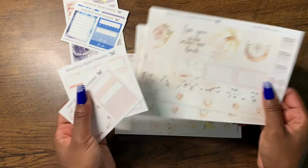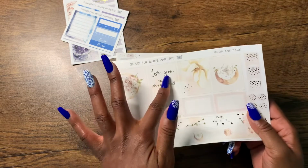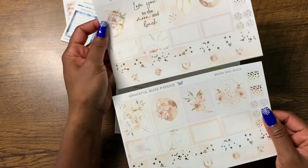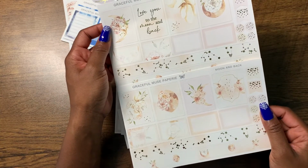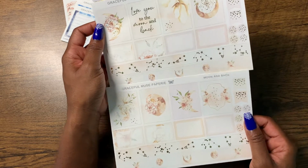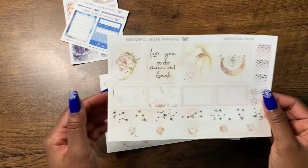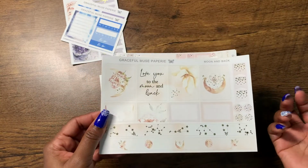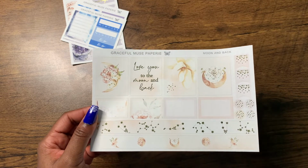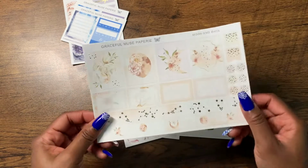But I know that these two belong to this kit. So this is a mini kit. It's called Moon and Back, because the full boxes say love you to the moon and back. With this, you get 8 full boxes. You get 2 sets of washi strips, and you get 8 of the half boxes, as well as some page flags and layering stickers. So you can use your own date headers here. You can use your own thick washi if you wanted to incorporate that. But that's the first sheet of this.